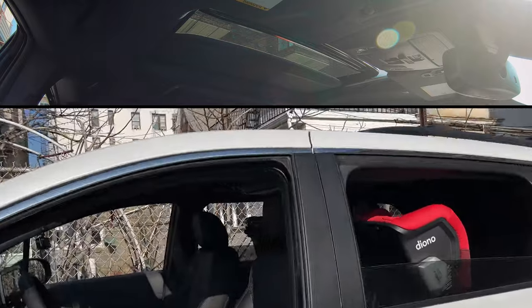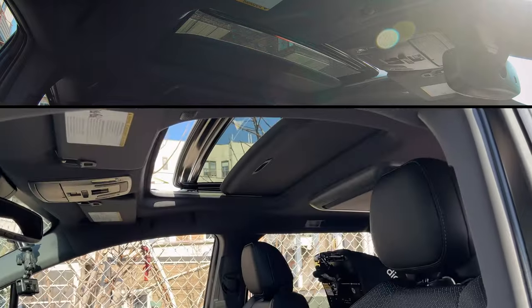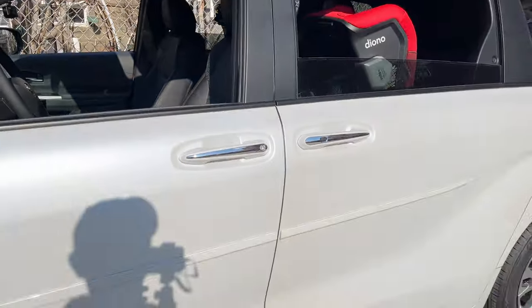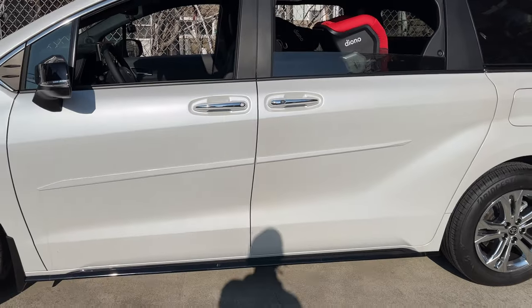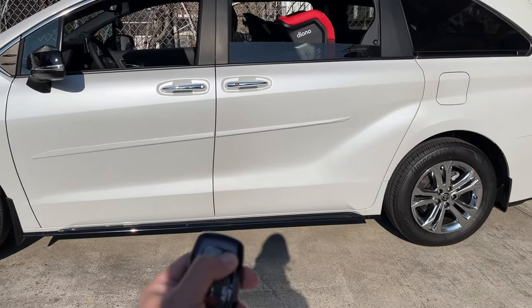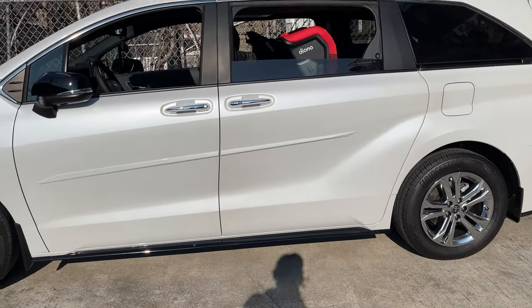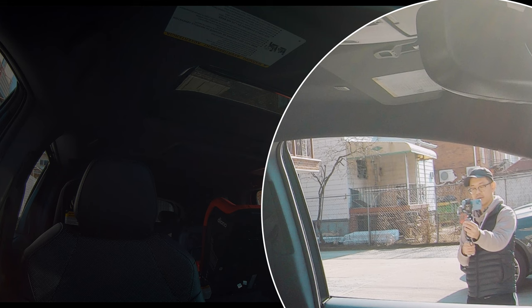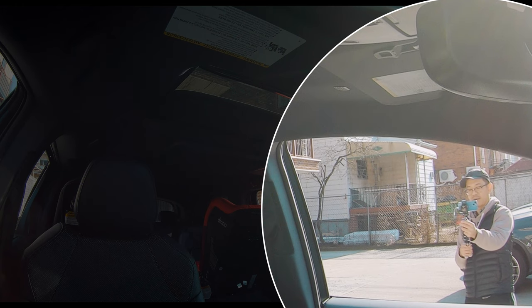Let's take a look at the sunroof. All right, so it opens just a little bit, not fully. And then from here, once you press lock, let's see if it closes. That's not good. So there's no option, and I had a feeling about this, there's no option for you to close the windows by pressing the lock. Right? The Volkswagen did. The Volvo does. Not this one. So that's a bummer.